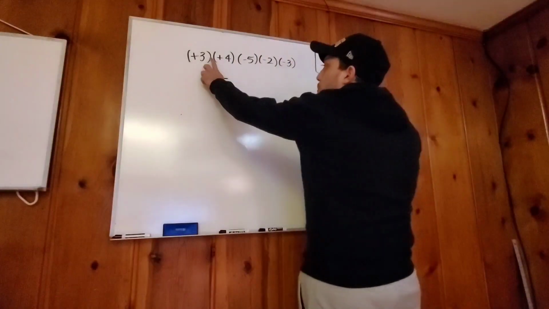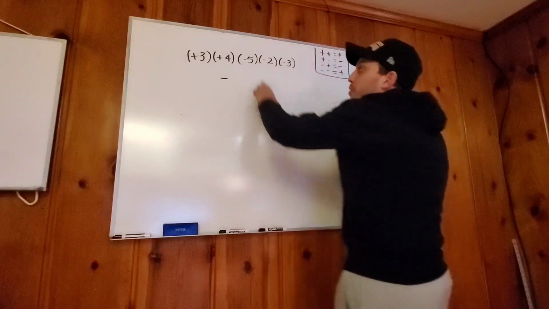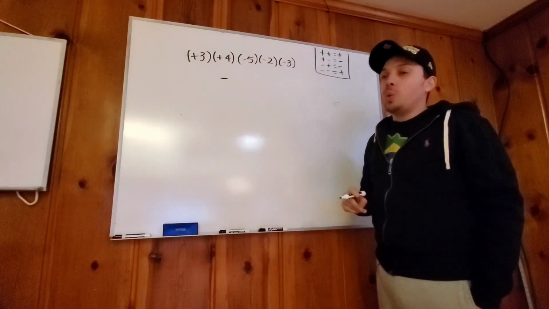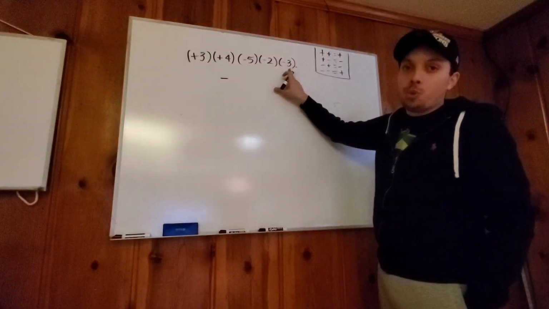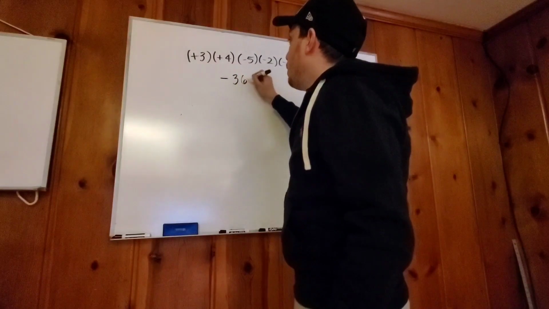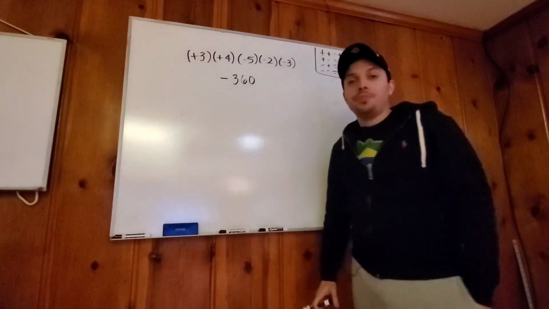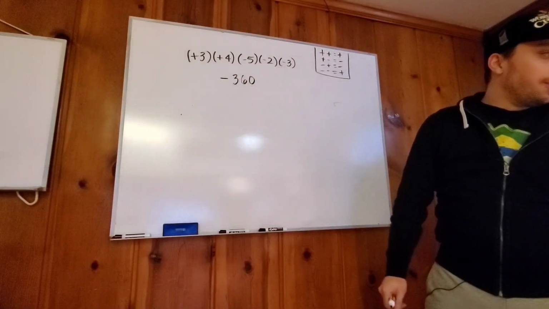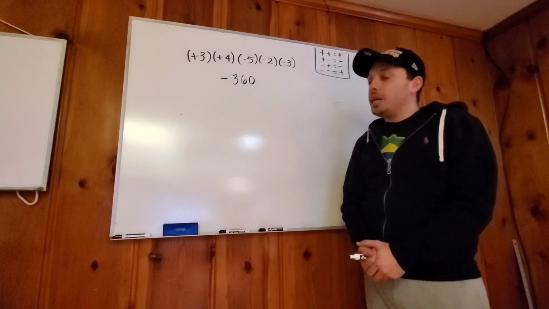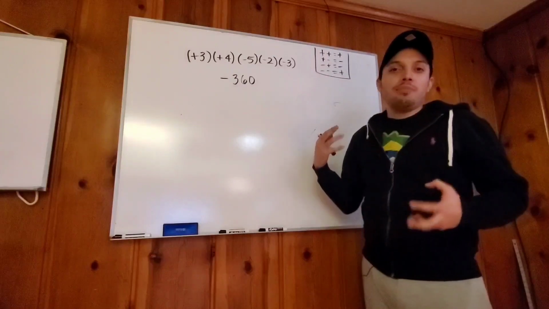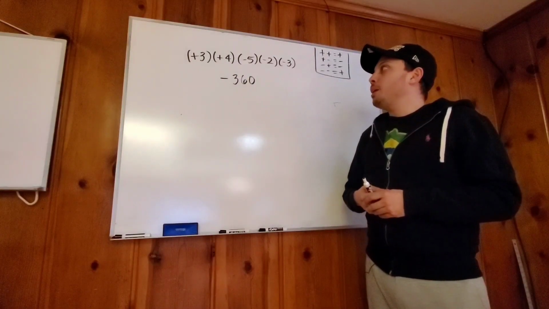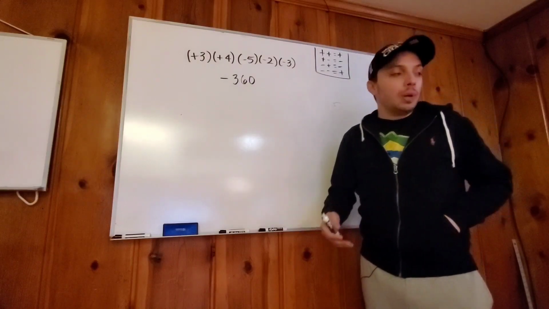Then I have to multiply. 3 times 4 is 12. 12 times 5 is 60. 60 times 2 is 120. 120 times 3 is 360. Do I expect you to do it in your head? Yes, I do. It should be negative 360. And you should be able to do this in your head. That's why I didn't show any work, because that is part of the mental math that you're supposed to be able to do. All right. So that's it. Yeah, that's it for example one.